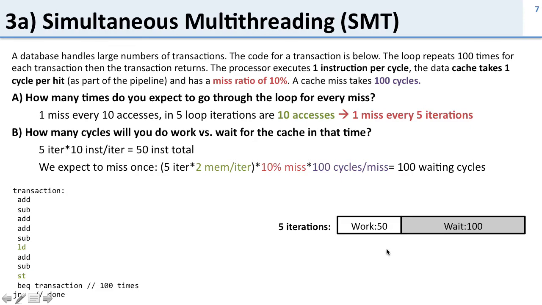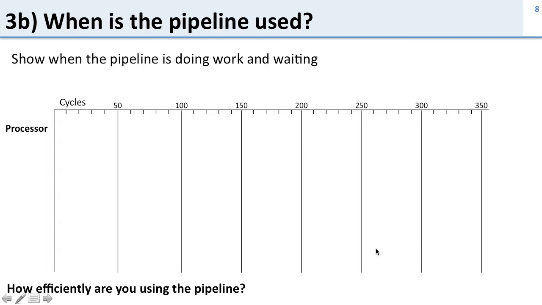And you should look at this and say, this is really not very good. We're spending twice as long waiting for our cache as we are working. During this time, our processor is just sitting there idle, waiting for the cache. So let's take a look at how that is.